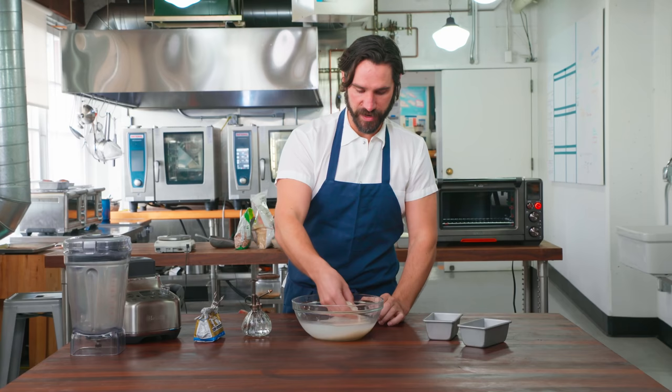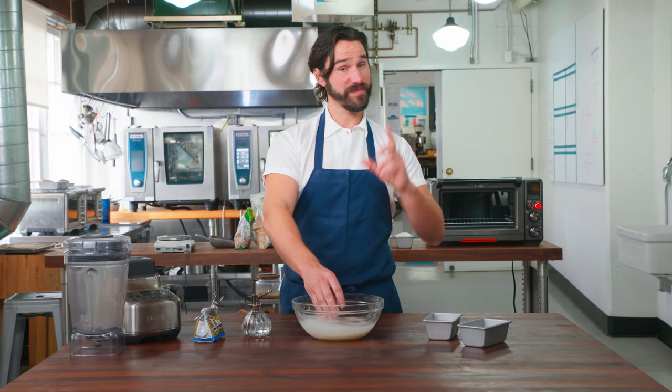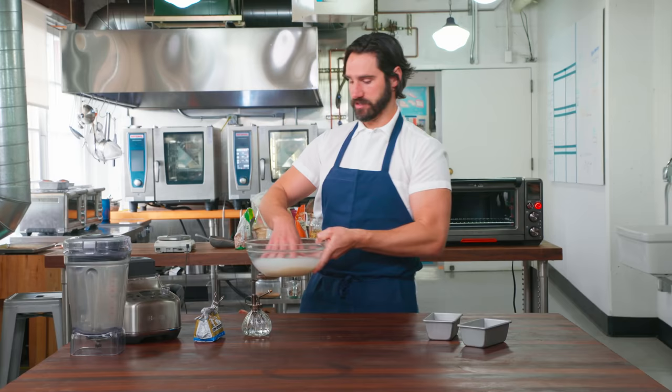When you have dried rice, it's basically this hardened shell of starch, right? But as you soak it, that starch starts to soften up. And that means when you blend it, it's gonna be finer. And when it's finer, that means it's going to be fluffier. So I'm gonna put this one aside. I'll make a loaf later.